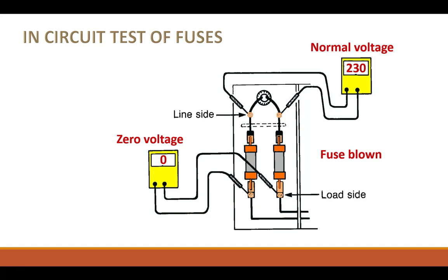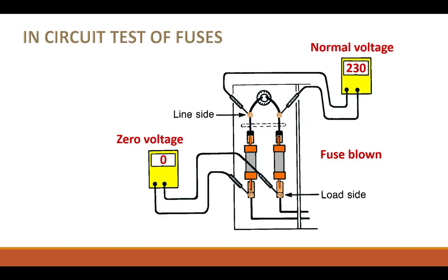I can also measure across the fuse because, as we talked about, a short circuit. Let's assume both of these fuses are good. I'm reading 230 volts when I read like this. I read 230 volts when I read like this. But if I were to take this lead and move it up here, what would I read?